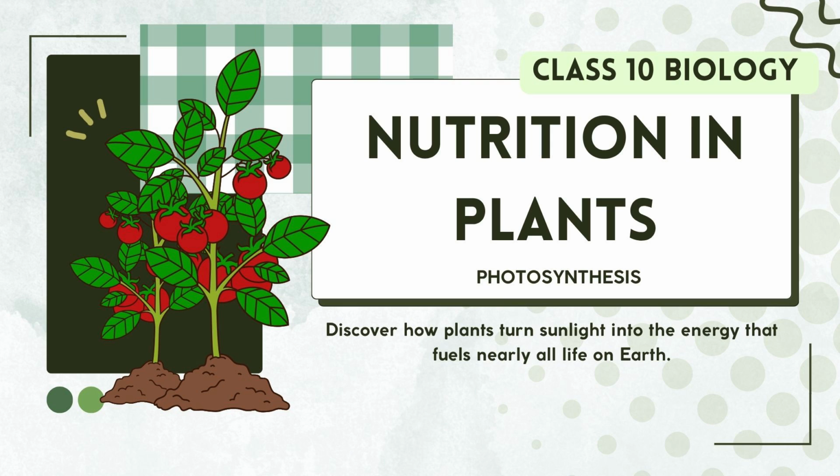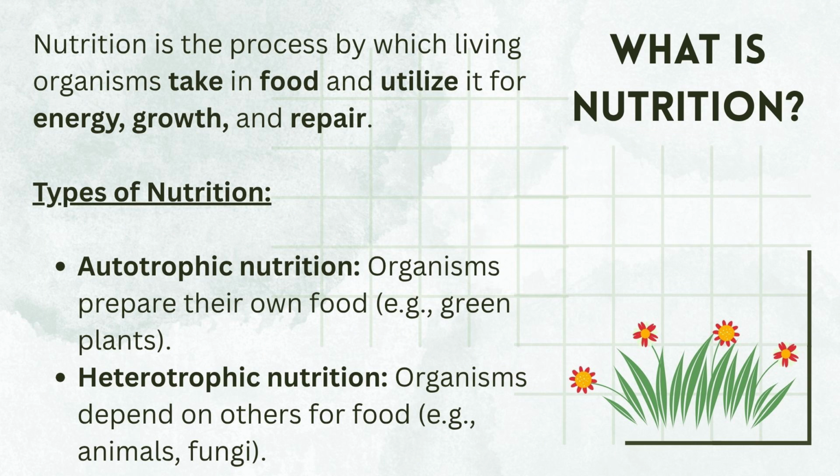Today we are going to learn one of the most important topics, nutrition in plants, focusing on photosynthesis. Nutrition is the process by which living organisms take in food and use it for energy, growth, repair and to carry out all life processes. Now, every living organism, whether it's a plant, an animal, or even microorganisms, needs nutrition to survive.